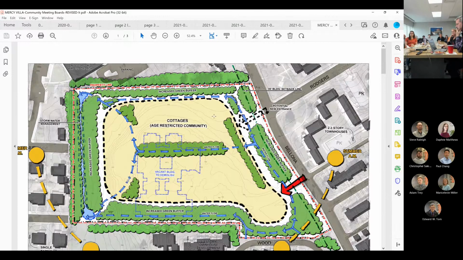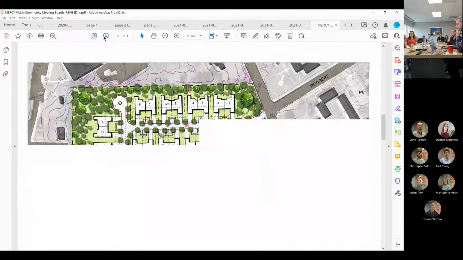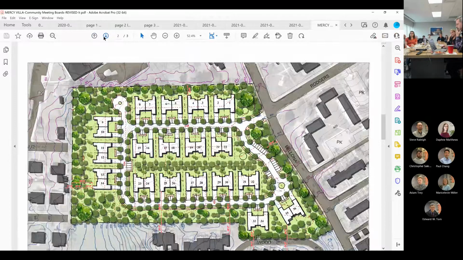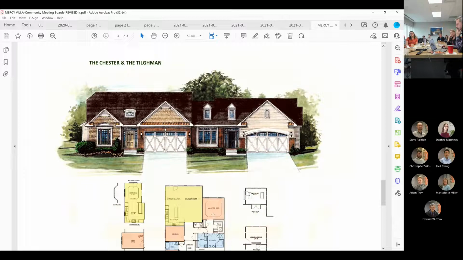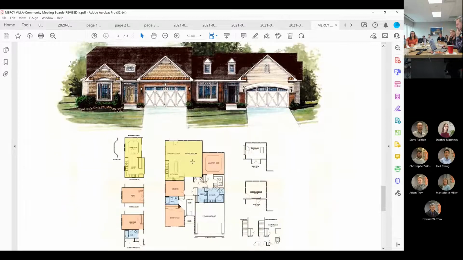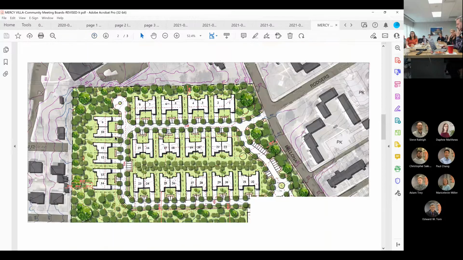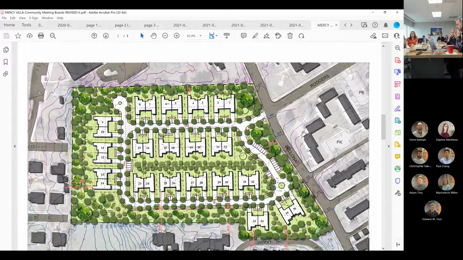Yeah, so this was the plan that they came to us with. Lawn trees. I'm sure the community would have loved that. And then, again, they understood their footprints for buildings, and they knew what stormwater. And from a density perspective, it's consistent with what's across the street, but not with what's behind it and south of it.